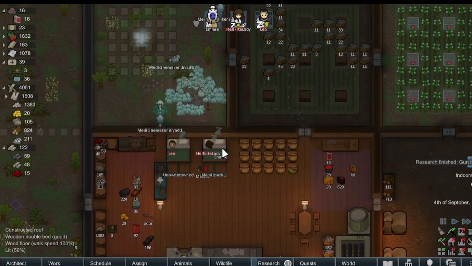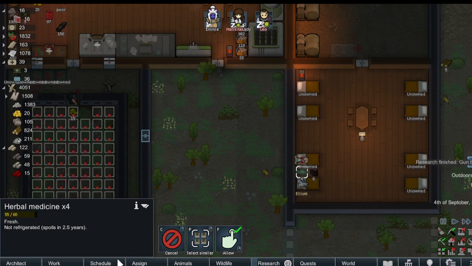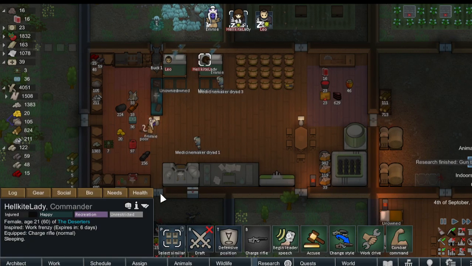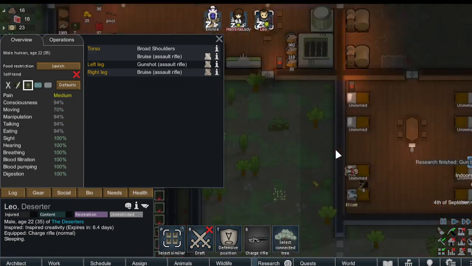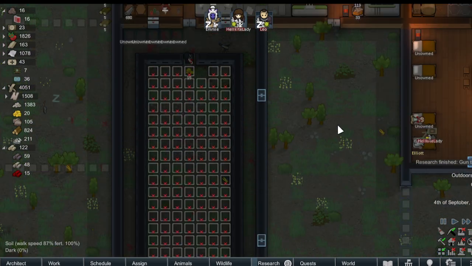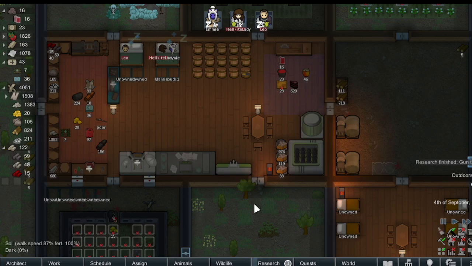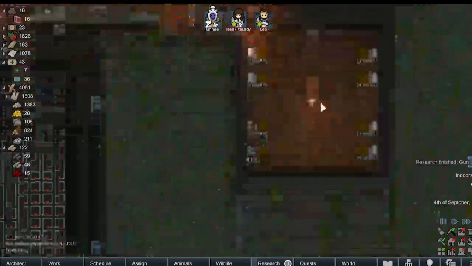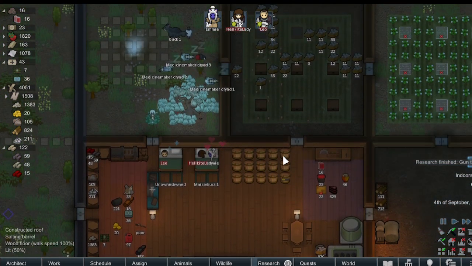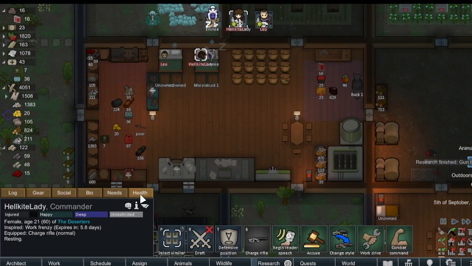At least that way, the medicine will be close enough where it will actually be useful. As if intended to. Well, might as well keep that forbidden. I was hoping to use a chain shotgun. I don't know why, but sometimes random poo will just end up in my prison, and I don't know why. Well, I suspect I know why, but there's a difference between suspicion and knowing.